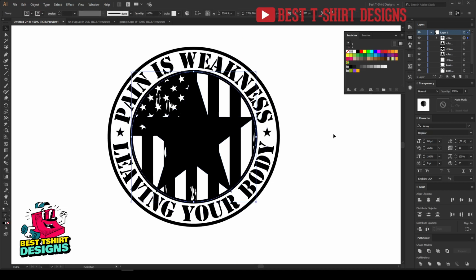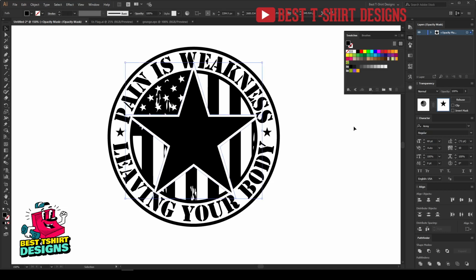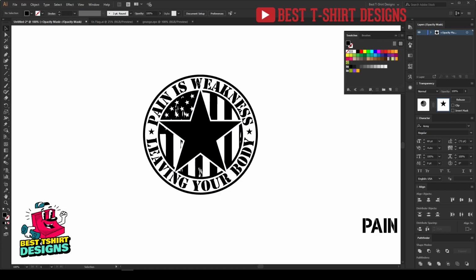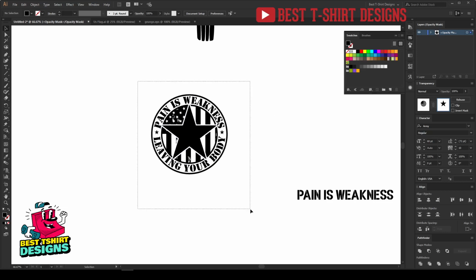Let's make them a group, and while we are making a group, it will allow us to open the transparency. Double click here and then press Ctrl F. So this is how it is looking right now. Don't worry about this area. So my star is now visible, my flag is now visible, and the text is looking like that. That is totally fine. So let's make it a group all together.